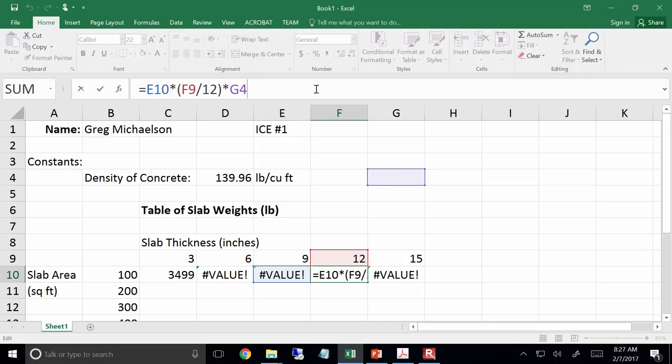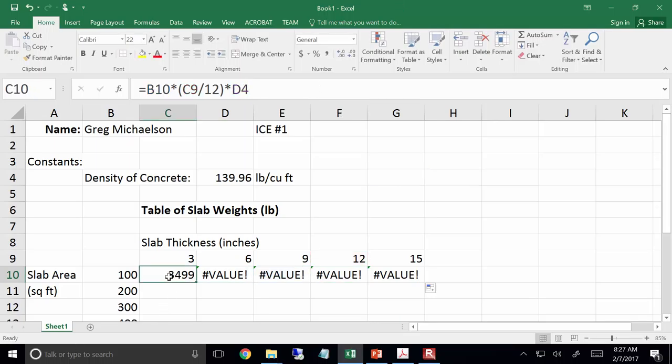Now, let's go to this one right here. Anybody see a problem? The density cell, that was supposed to be right here, it's all the way over there. Think about what our intentions were with this formula. That density value isn't going anywhere. We wanted that to sit still. So let's try this again. Now, let me ask you this: what should I do to this formula to keep that density cell where it is?